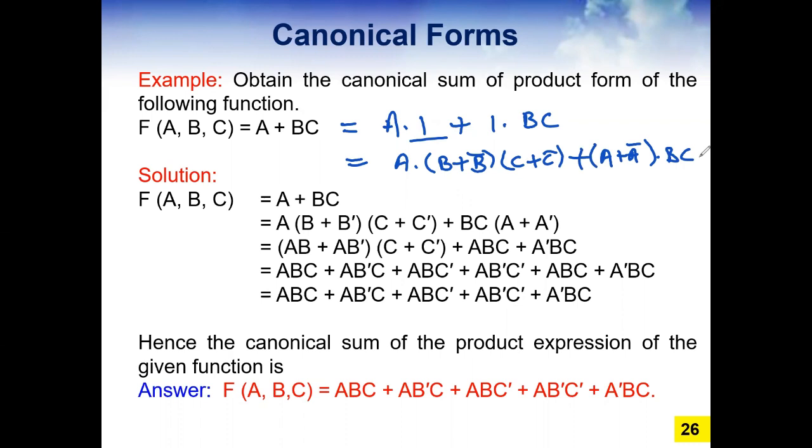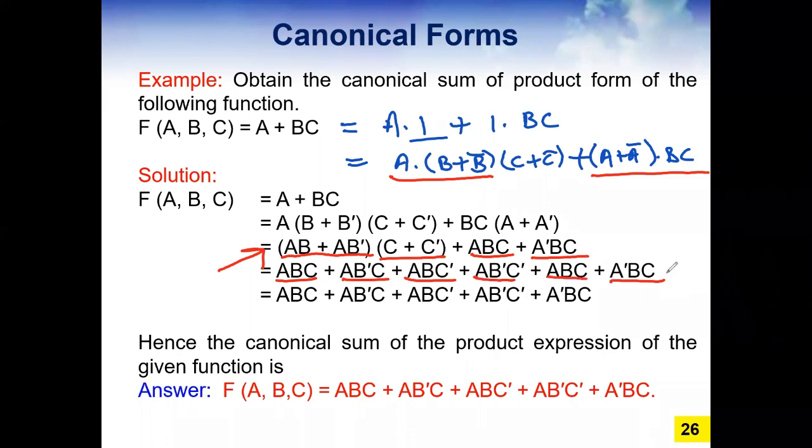But girls, we know that we cannot multiply all the brackets at one time. We need to go step by step. So multiply these two first. When you multiply, you will get AB plus AB complement. What is remaining now? C plus C complement is remaining. So in the next step we have to multiply that one. But with this one, we can directly multiply ABC and A complement BC. Now multiply these two parentheses together. So ABC and ABC, the next one is ABC. Now ABC complement, and this one and this one.